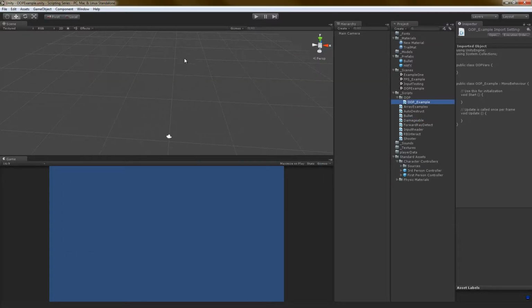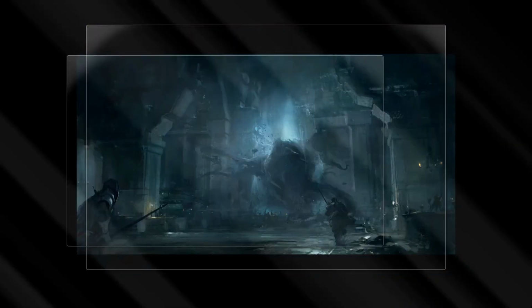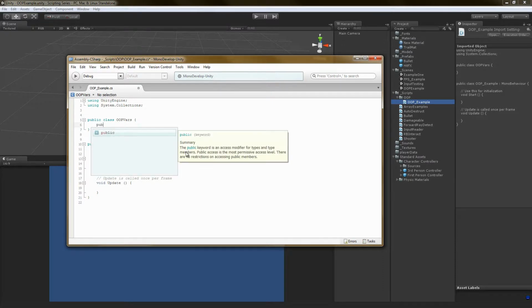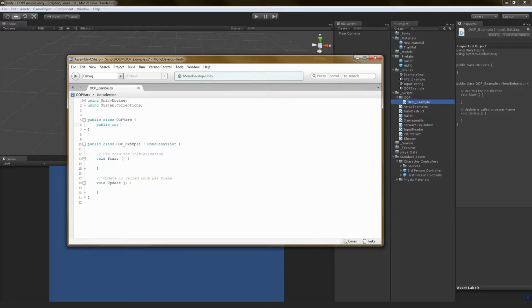Now, in our OOP example, which closed because it is the best, my MonoDevelop's freaking out. It keeps opening new instances of it. So in our OOP example, we're going to create a new thing here, and we're going to call this public int OOPInt.